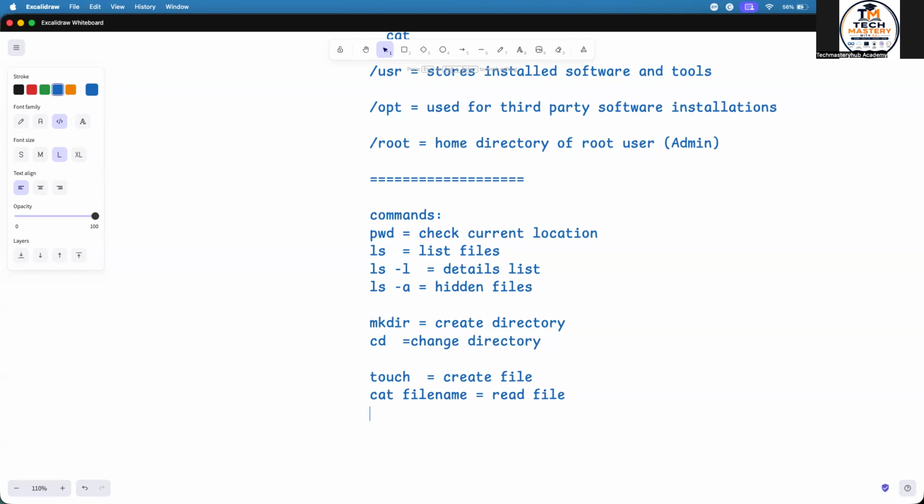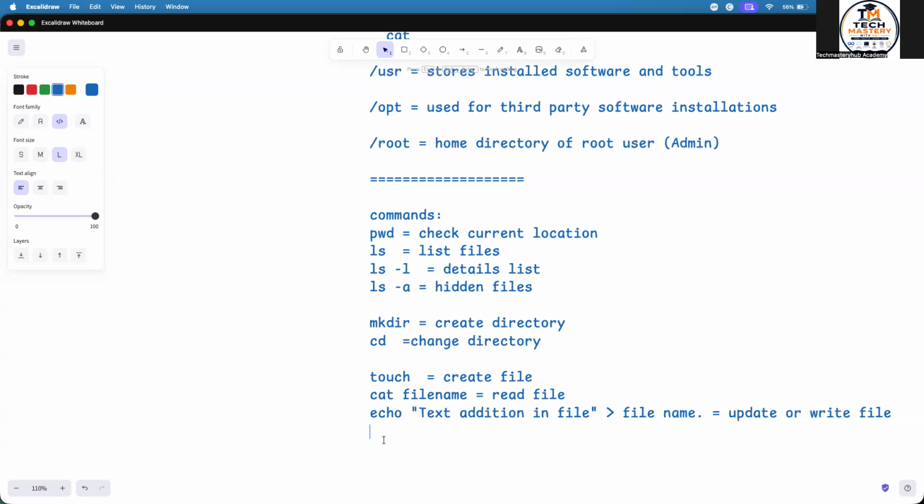Okay, the next command was echo text, for text addition in file, and then filename was to update or write the file. Okay, and then again we used cat command to see the data.